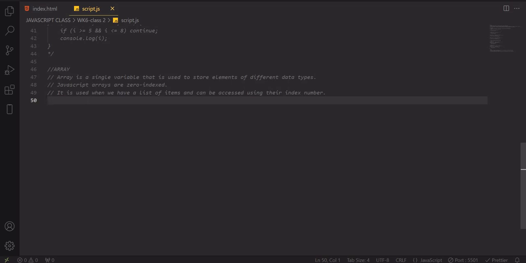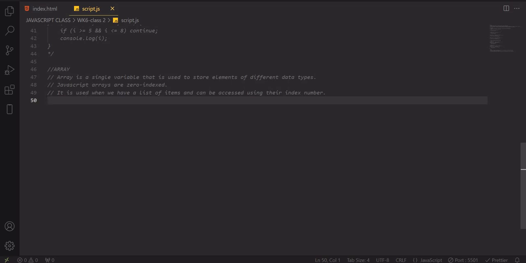Now, with primitive data types, you cannot store more than one value in a variable. But in the case where I want to work with different values and save them in one variable, we move toward non-primitive data types, because non-primitive data types such as array and object actually help us achieve that. Let's say, for example, I want to store multiple names inside one array. I can't do that with primitive data types.